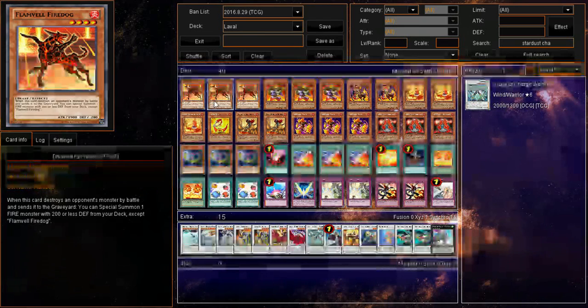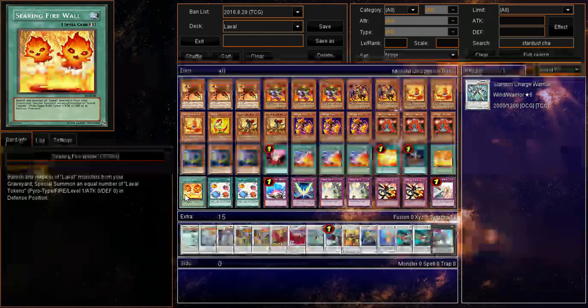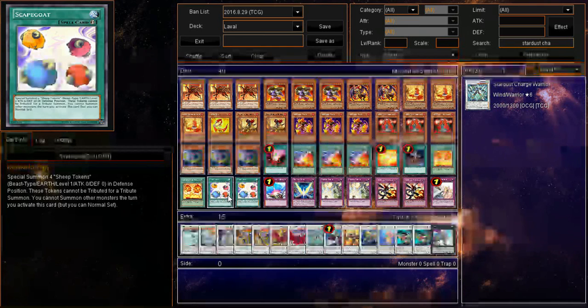2 copies of a card I really liked that I found while I was researching Laval support. Searing Firewall. You banish any number of Laval monsters from the graveyard and special summon an equal number of Laval tokens, which are Pyro-type fires that are level 1 and they're 0/0s in defense mode. Of course, useful for synchro summoning. Be so much better if tokens were tuners.